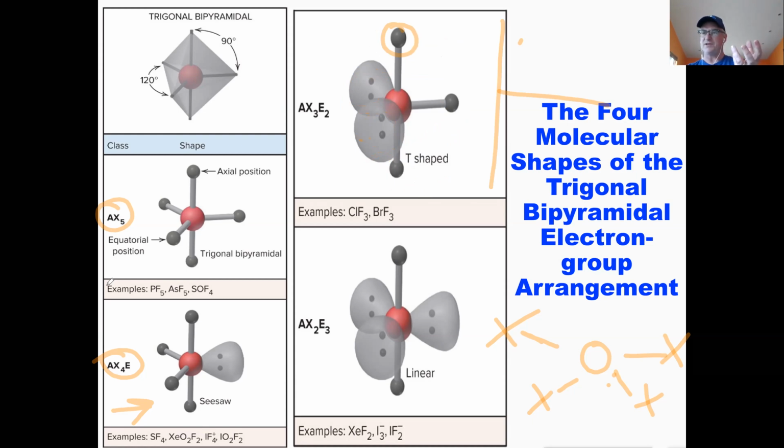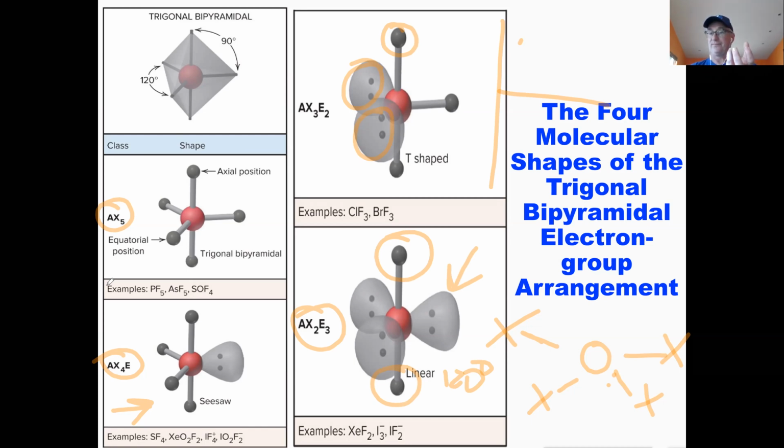So that's strange that you wouldn't think that 3 atoms would organize themselves that way, but they wouldn't unless there was the 2 lone pairs forcing them into that configuration. And then finally, if we have 3 lone pairs, you get a linear shape again, because that gives us the greatest distance between the 2 atoms, and the greatest distance between the atoms and the lone pairs is in this particular conformation. And since the lone pairs are more repulsive than the atoms, we put those in the equatorial positions around, because that gives us 120 degrees separating them rather than 90 degrees.